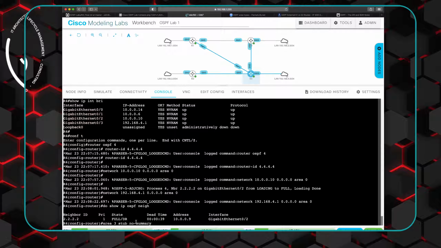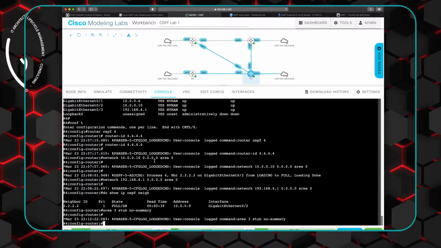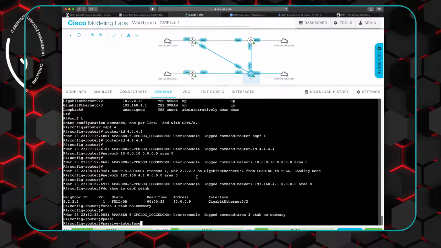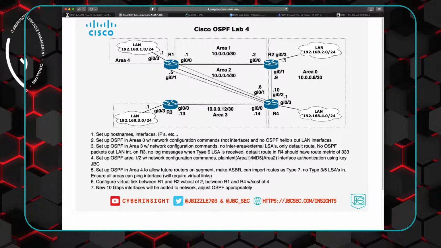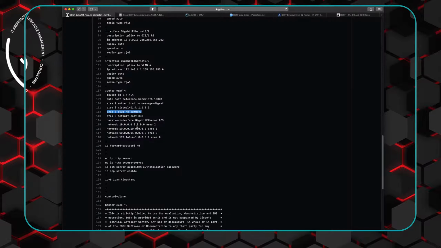So we can copy that in. The other thing that I said that we were going to do is making sure of the passive interface. I actually think the passive interface that we were doing was going to be over here on this guy off of router 3. So I'll just double check that. Yeah, so that's going to be on router 3, not router 4.